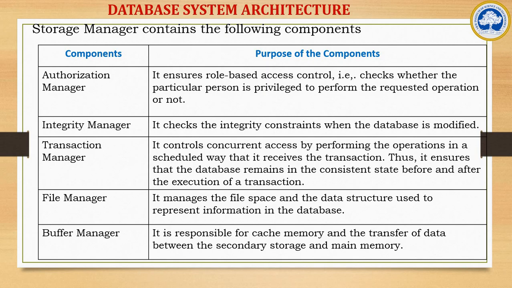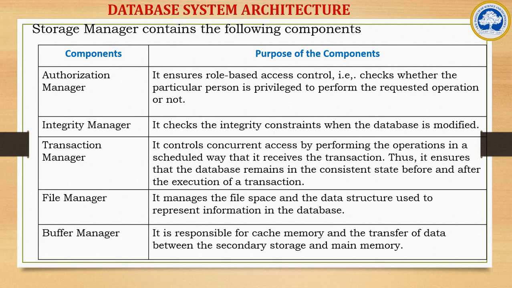So the authorization is controlled by the authorization manager. The integrity manager checks the integrity constraints whenever the database is going to be modified. The transaction manager takes control by performing the operations in a scheduled way as it receives the transactions, and it also ensures the database remains in a consistent state before and after the execution of the transaction. The file manager manages the file spaces and data structures in the database.